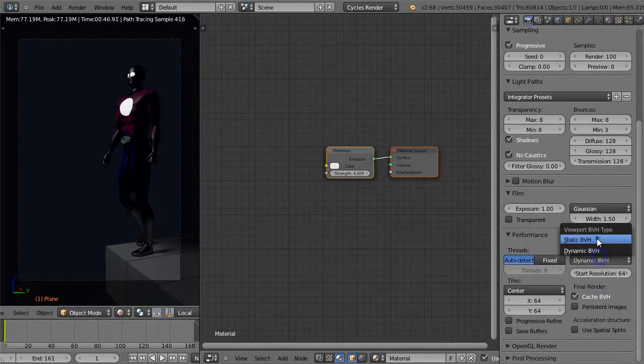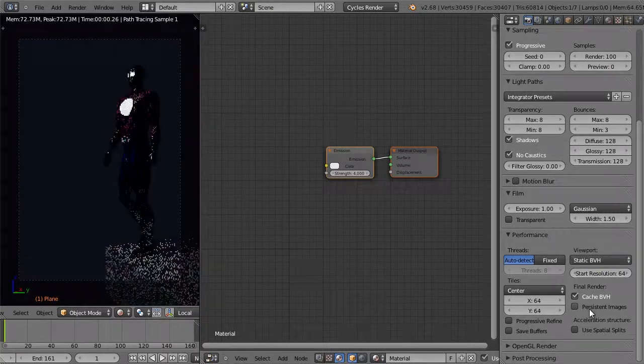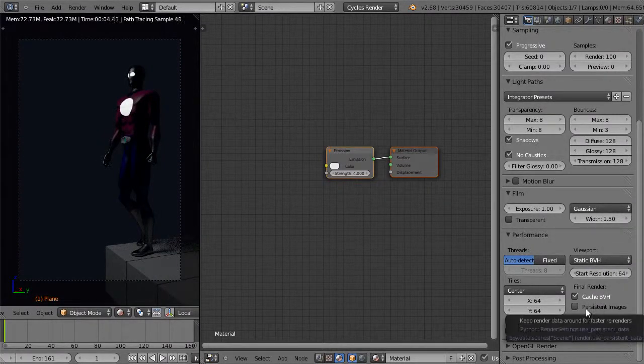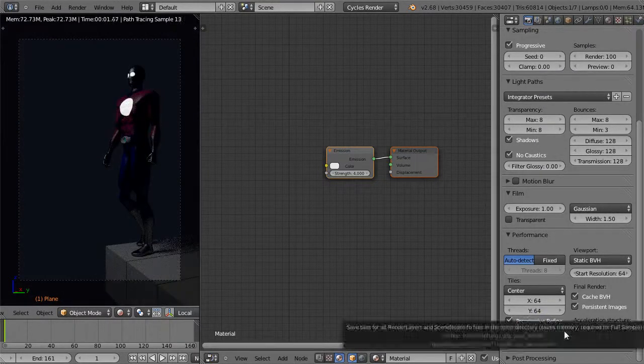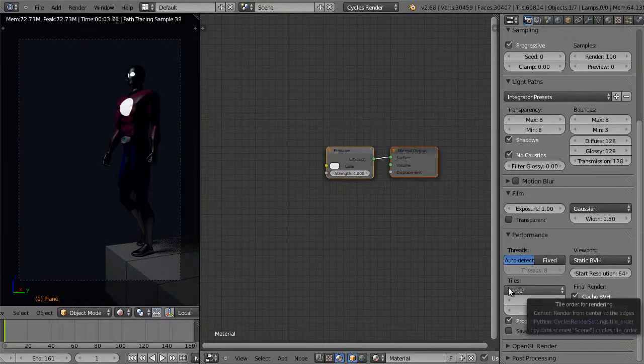I'm going to switch this to static. We're not altering the mesh. That'll speed things up, switching to static. We can keep persistent images. We can save the buffers to a progressive refine. And that'll help some of our performance.